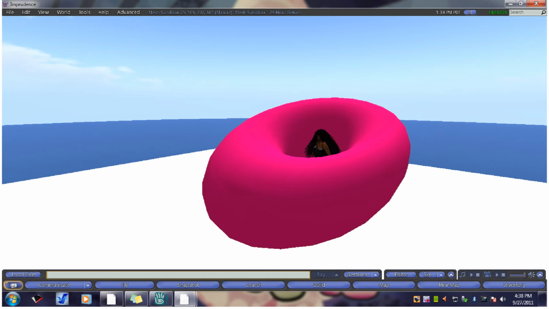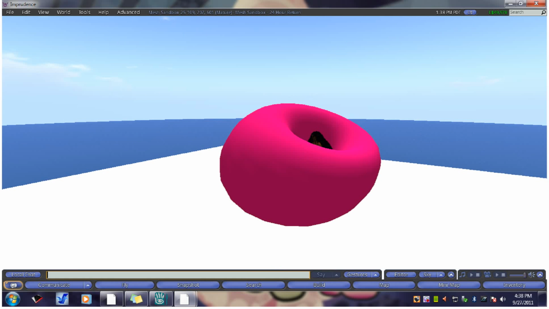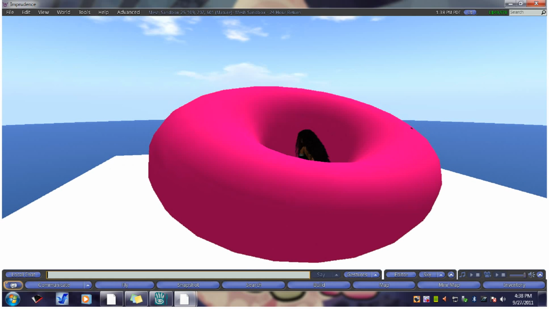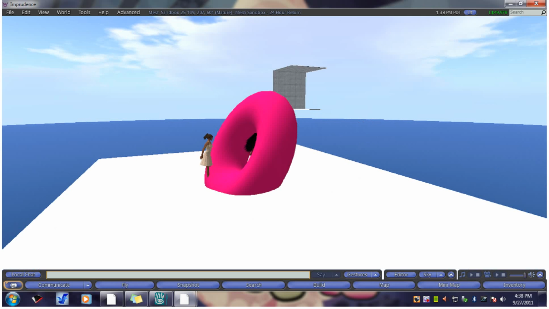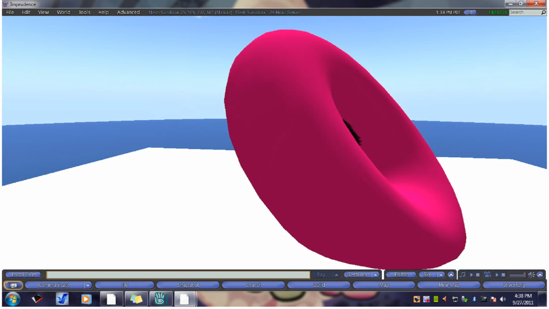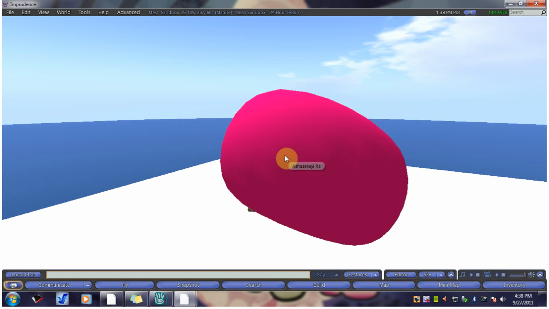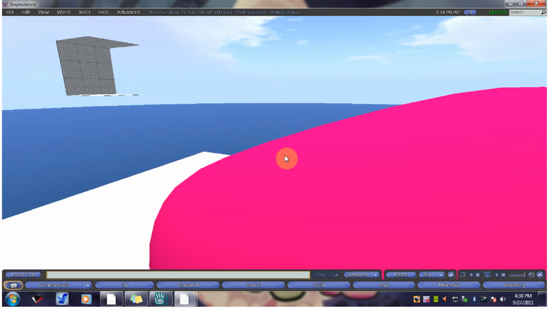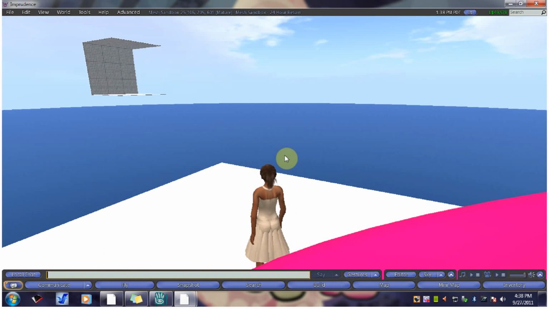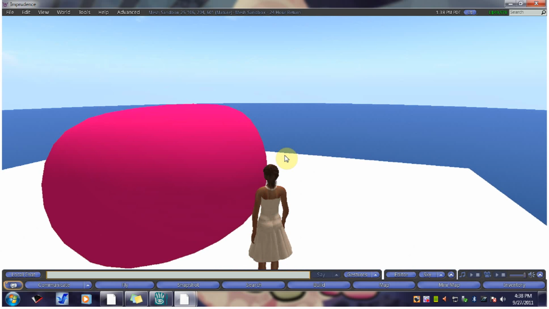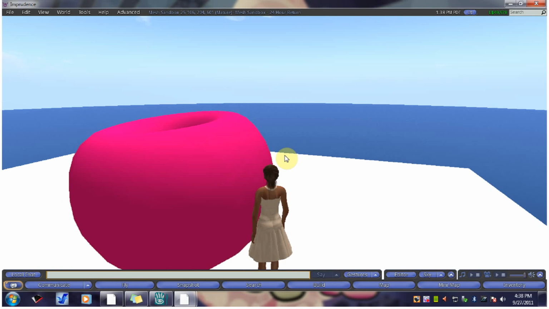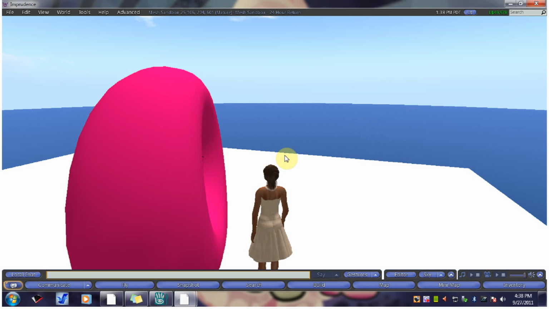Now, as you can imagine, someone on a non-mesh viewer would be very annoyed by this large torso. Thankfully it's phantom. You actually can walk through it. It won't knock you over or anything like that. But definitely in a worst case scenario, someone might think the person wearing this outfit is trying to grief them.